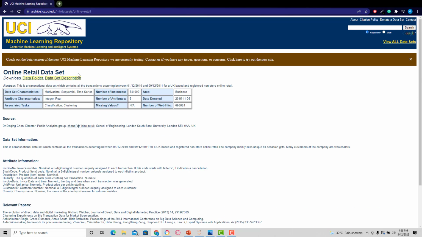You can see that this is from the UCI machine learning repository, and you can see it's perfect for classification and clustering, which fits nicely into our cohort analysis. And if you wanted to look at the columns here, it's everything, but we're going to do this all in our Jupyter notebook. So let's get started.